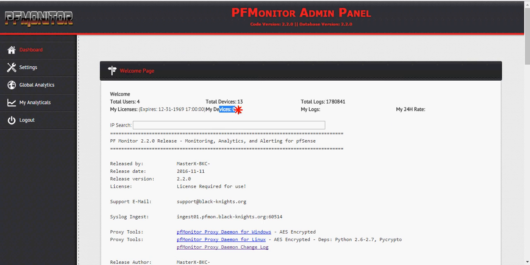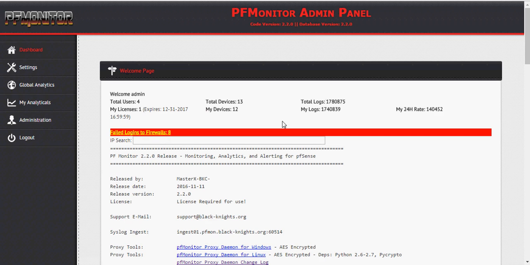I'm not sure why. Oh, that's a glitch I need to fix. There's still a glitch in the dashboard page when you first log in. These three items are incorrect. They're zeroed out or blank. But if you immediately click back on the dashboard, they usually, I think, yeah, they all populate back to normal. I'm still looking into that.